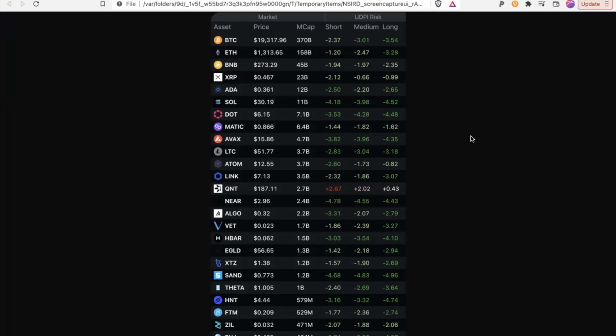The green here are favorable risk to reward ratios. They correspond to negative values. This runs from -5 to +5. So negative values means that there's more upside potential that the model considers to be realistic on that time frame than downside potential. And the opposite is true when we see positive values. They get into the red. That indicates that the model considers much of the realistic upside potential for that asset over that time frame to have been realized and more downside potential to have opened up.